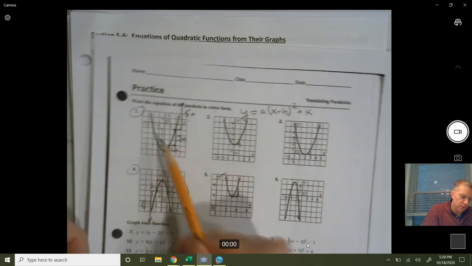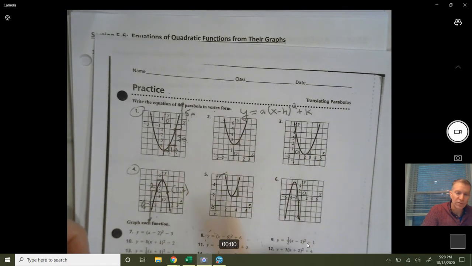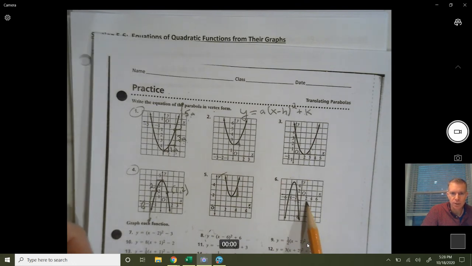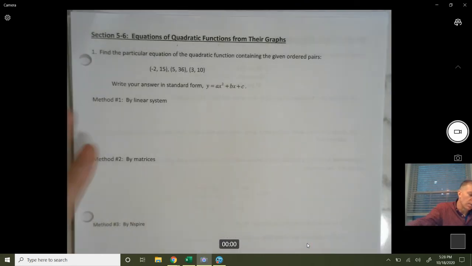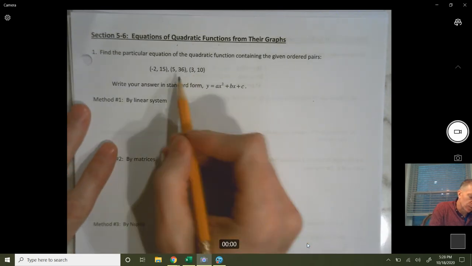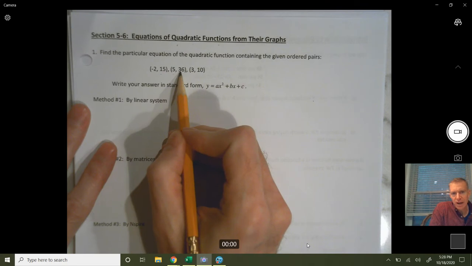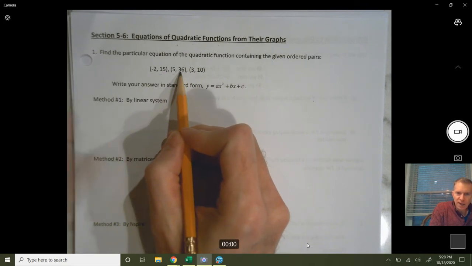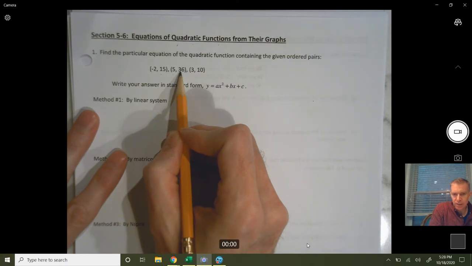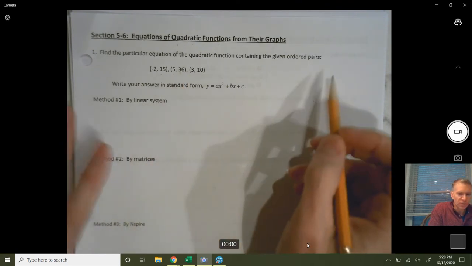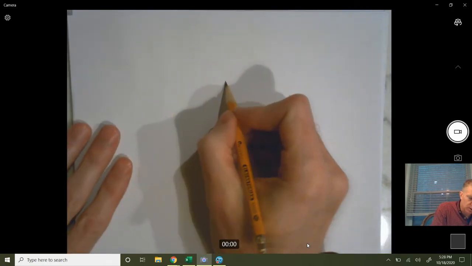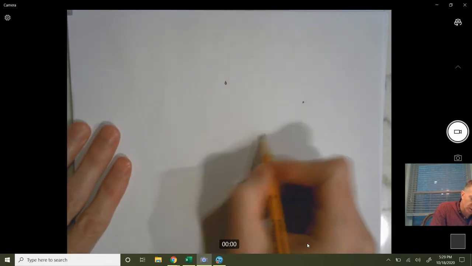So sometimes you're given a graph or information about the graph, and from that you have to come up with the equation. This first problem, we're coming up with an equation based on just any 3 points on the graph. You're given any 3 points anywhere in the coordinate plane. If you think about that, any 3 points you could fit a parabola to. So let's say you had a point over here and a point over here and a point over here.